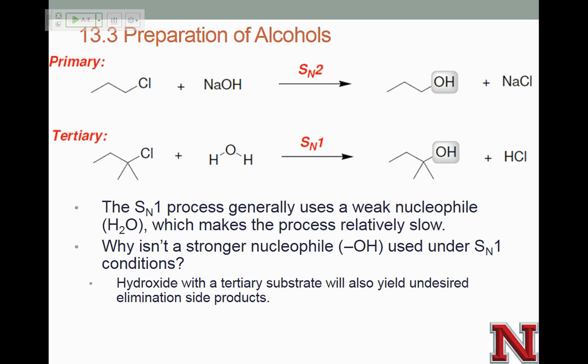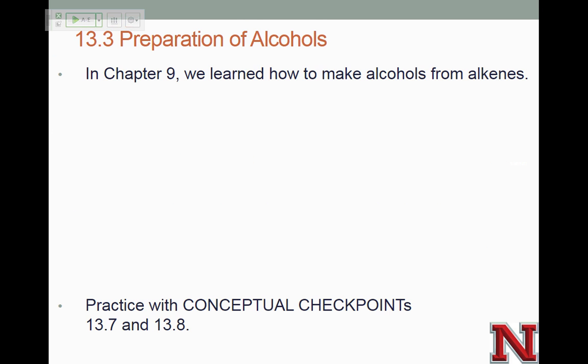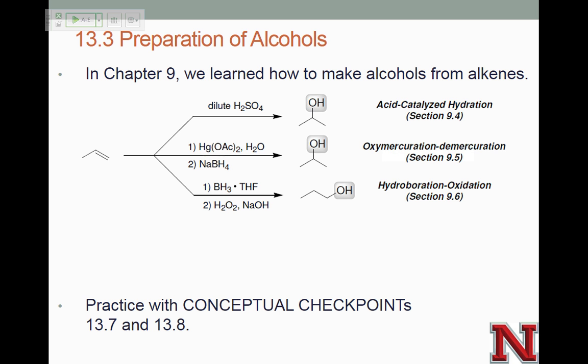So this is another case where if we use sodium hydroxide, we'd likely just get the E1 elimination or the E2 elimination and not the substitution product. And if we do the elimination, we're going to end up with a product with a double bond, not a product with an alcohol. So we're trying to make alcohols. In chapter 9, we learned that if we start with a double bond, we can make alcohols, and depending on our regioselectivity and our stereoselectivity, we can use different reagents. Again, none of this is new, you just took a test on it.